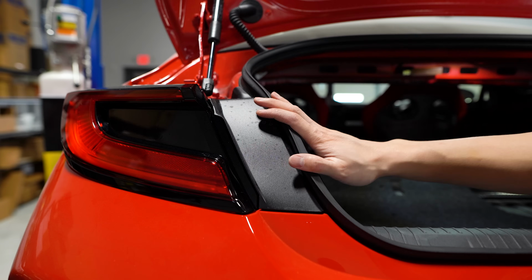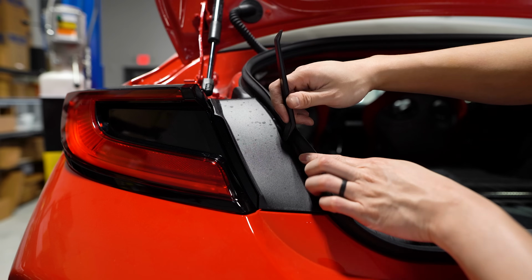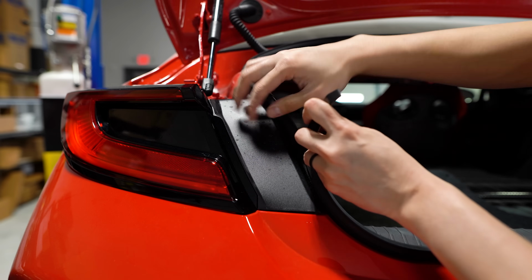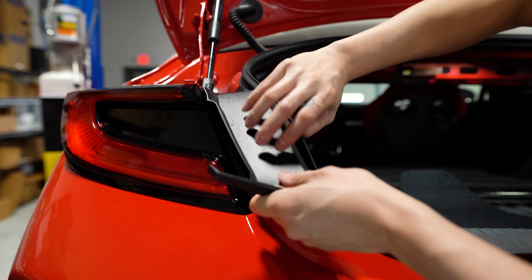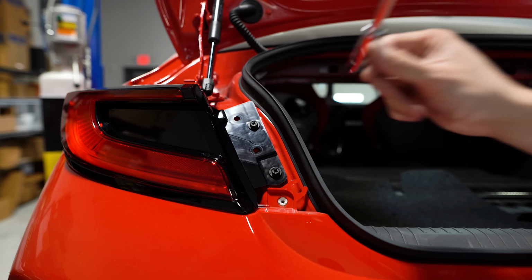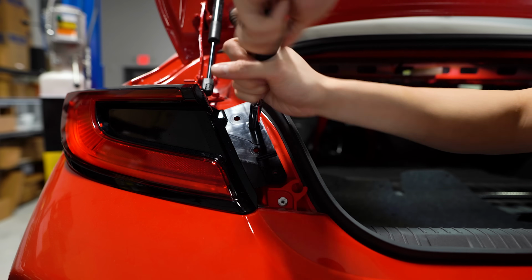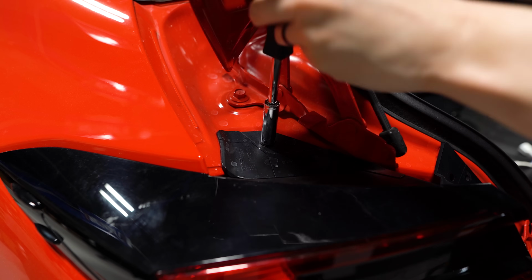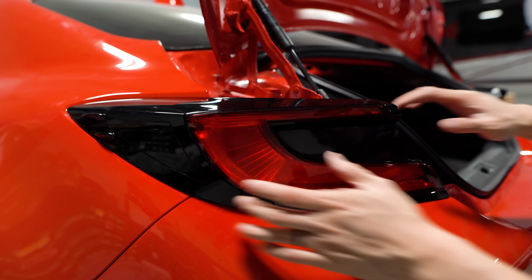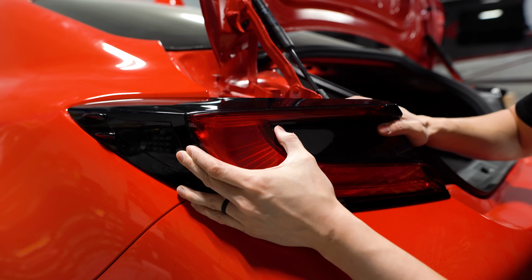We just need to remove one taillight. I recommend the one on the driver's side. So grab a plastic pry tool. We're gonna insert it into this gap and pry this panel off. That reveals these two 10mm bolts that we'll remove. And then there's also one at the very top of the taillight. With those bolts removed, we can grab the taillight and pull it straight back and off of the car.